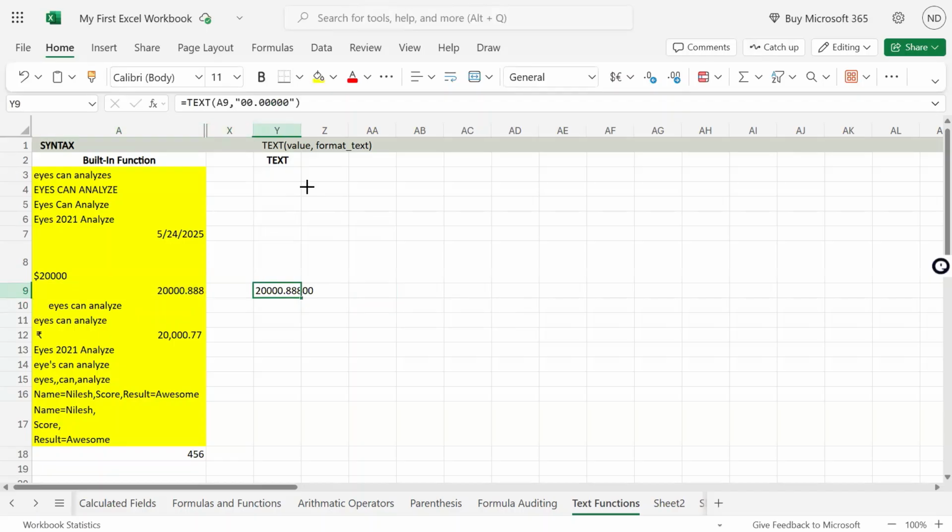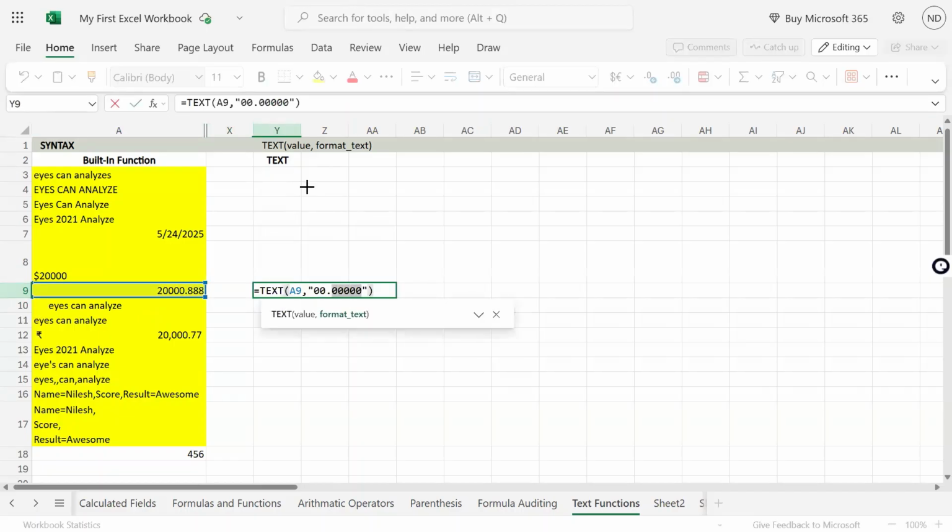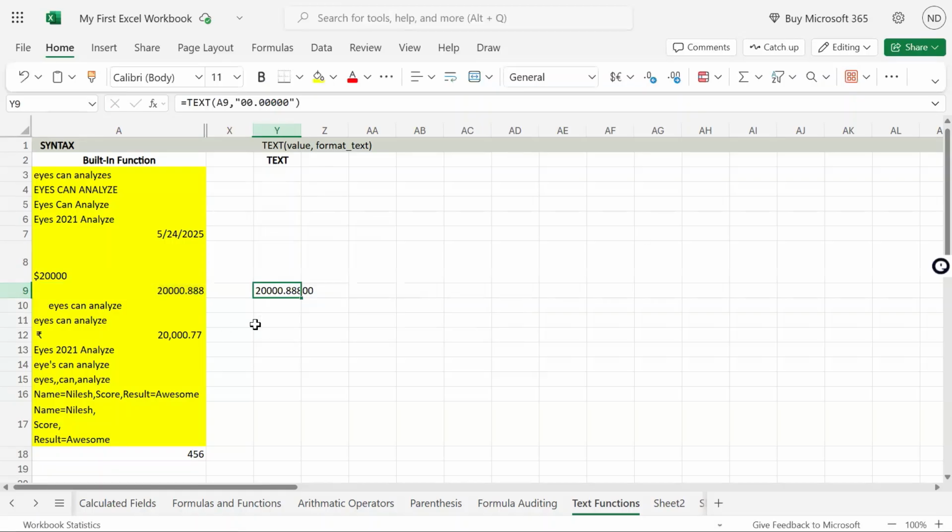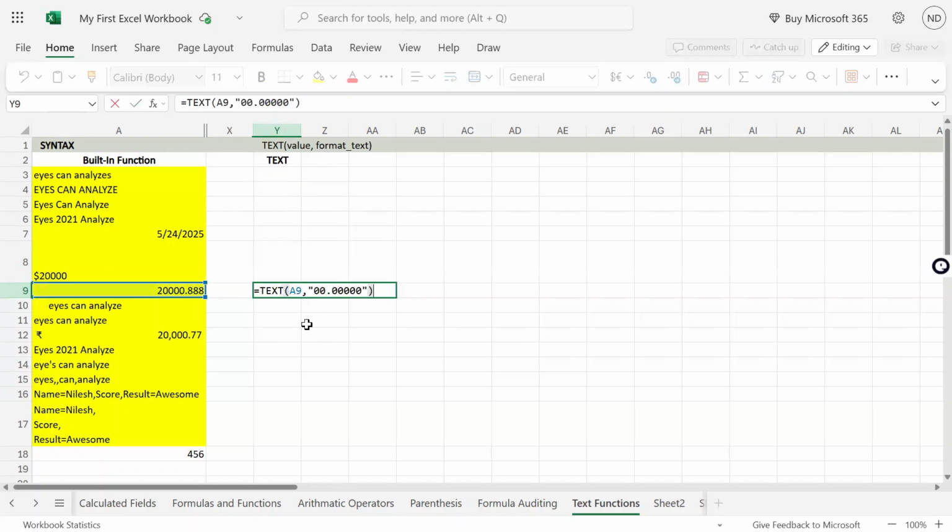You'll find it is getting formatted according to the format that I have specified here. So what I'm specifying is I want 2 in the integer space, that's the whole number space, and in the decimal space, I could include 5 decimal points.